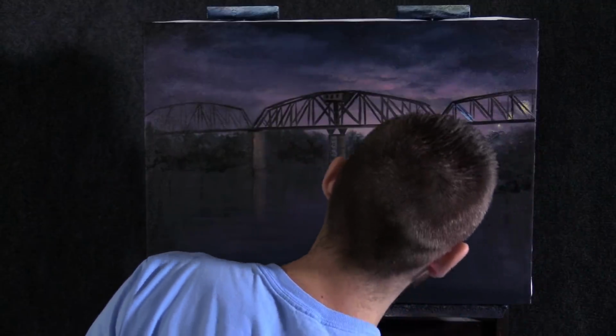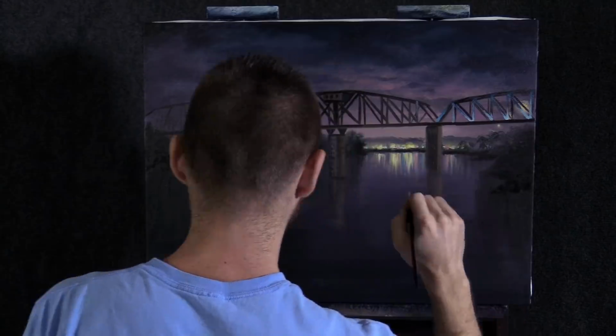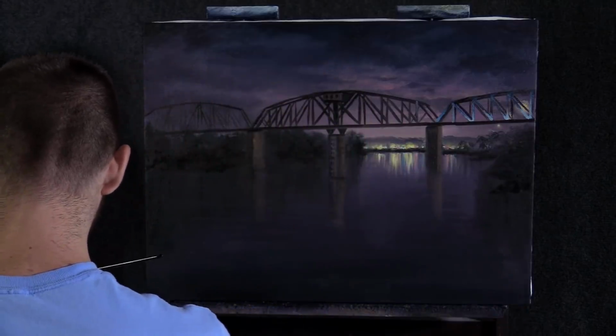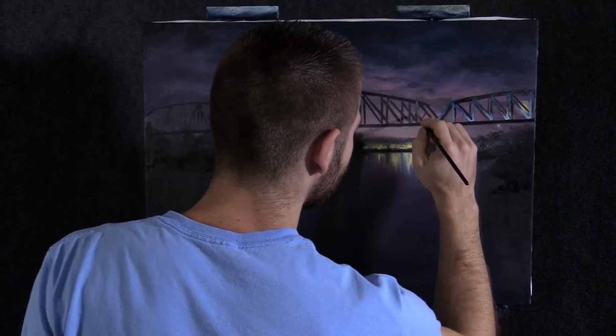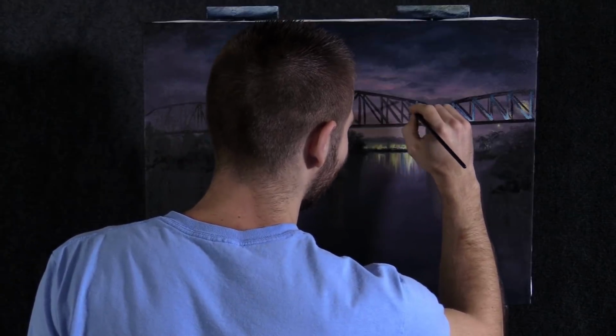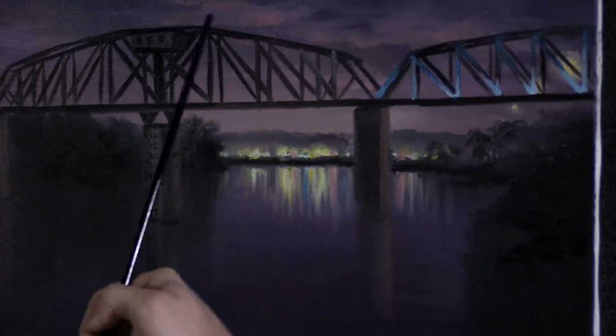Well, yeah, that's not bad. That's not bad at all. This is actually working out better than I thought. So that's a good thing, right? Doesn't seem to be mixing as bad as it could. So I am just working on the white ones now. So this is blue, white, red. That's the way it is. There you go.